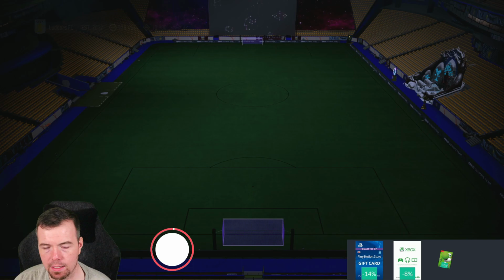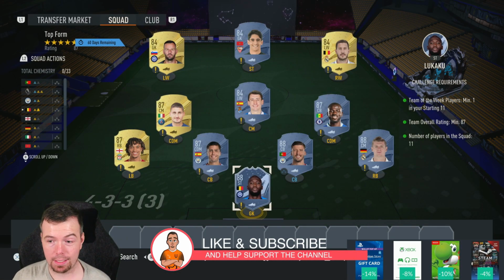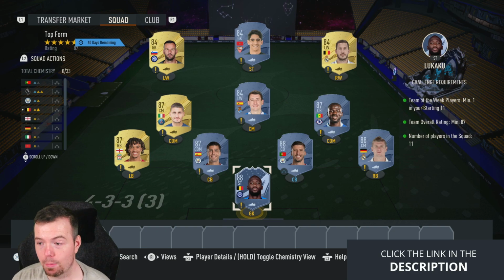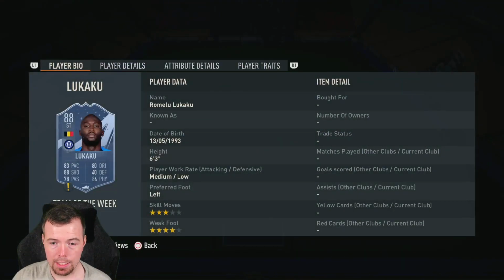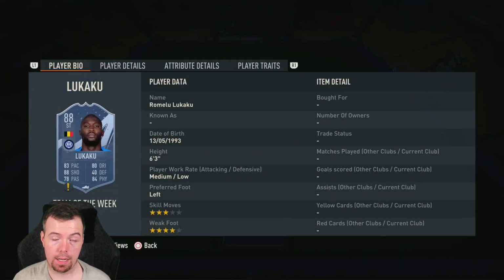Top form SBC, again, as I was saying, you need a team of the week card at the moment. High rated team of the weeks are the same price. So as you can see, I got Bolingoli, one of the cheapest 88 in forms, which is great to see. Team of a rating of 87. The way I've gone for an 87 is 388s, 487s, and 484s, and 11 players in squad. So as I said, Lukaku, one of the cheapest 88 informs. I put him up at 28.5k. They're actually cheaper. Informs are cheaper. I don't understand how, but yeah.